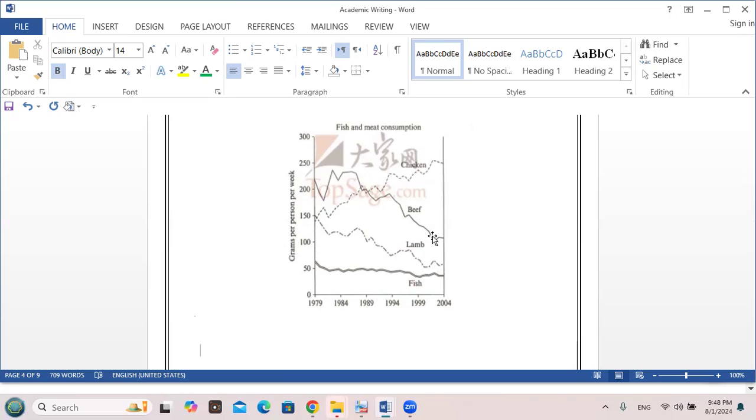What do you think? What is the highest and what is the lowest? What was the highest and what was the lowest? You have to mention that. This is another main idea. You have to mention that fish was always the least consumed item here. People didn't prefer fish over the years. It was always the lowest. No one tended to prefer it the most. So you can speak about fish as the lowest.